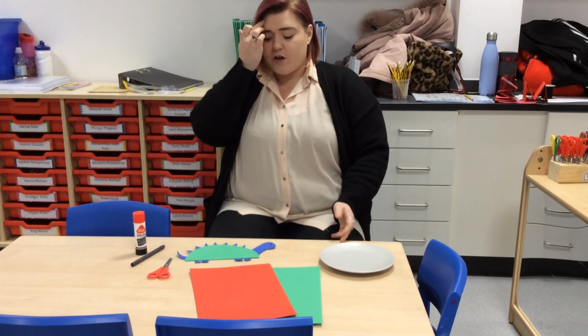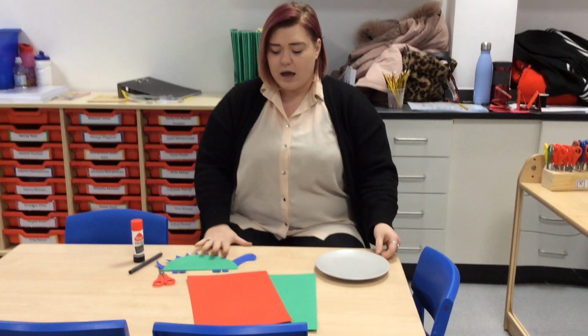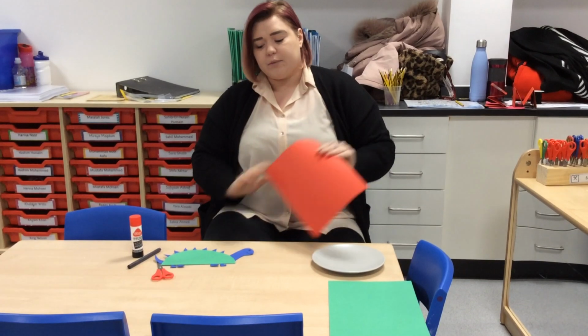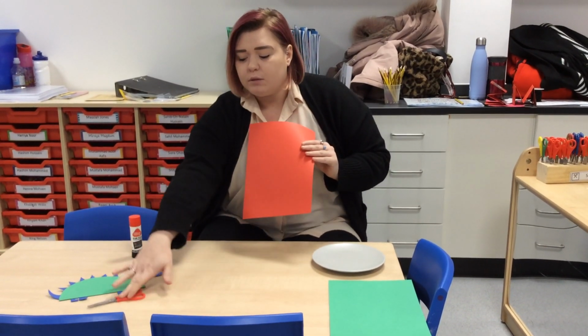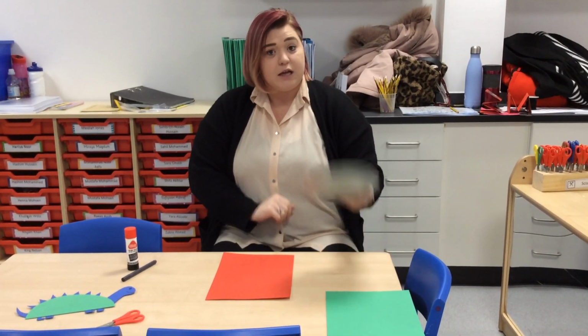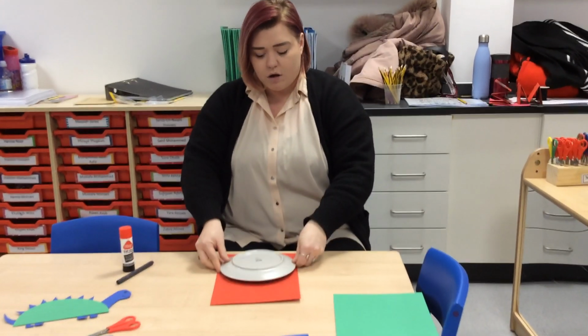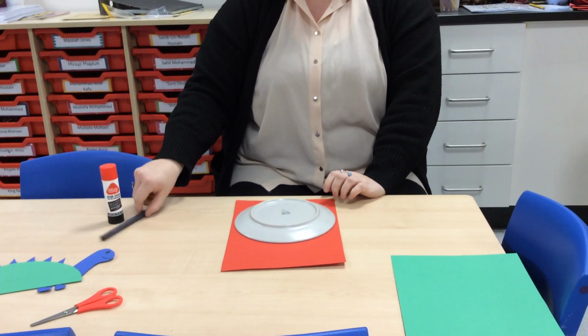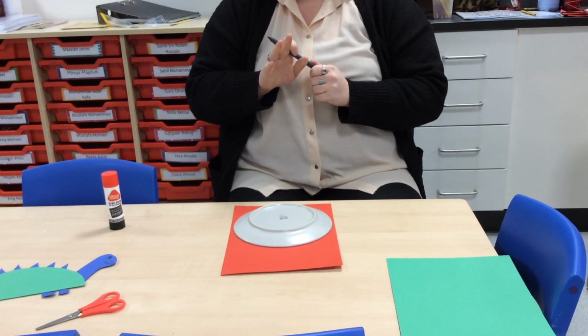Okay, so first thing we need to do is I'm going to make my dinosaur have a red tummy. So I'm going to get my red piece of paper. I'm going to get my dinosaur to sit there so he can watch me. Get my red piece of paper and get my plate. I'm going to pop it just on the top. This is going to help me to make a lovely circle shape that's really easy to do.